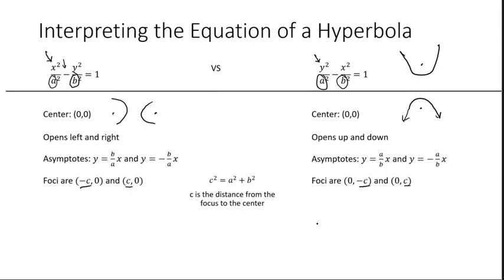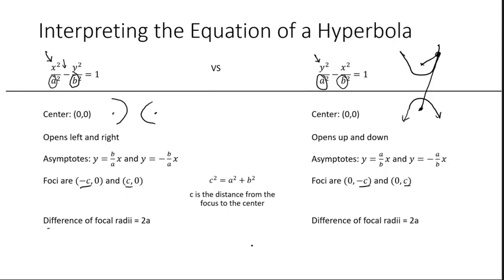And then the other thing is that the difference of the focal radii is equal to 2 times a. So what focal radii really means is, let's say we had this point right here on the hyperbola. Remember we said that a hyperbola by definition has the property that if we subtract the distances from one focus and from the other focus, that difference will equal some constant, some number that's always the same. That's what we mean by the difference of the focal radii. A focal radius would be from a focus to a point on the hyperbola, so focal radii would be both of them. If we subtract both of these lengths from a point to the two foci, that is equal to 2 times a. We can use that for either equation to figure out different unknown parts of the hyperbola.